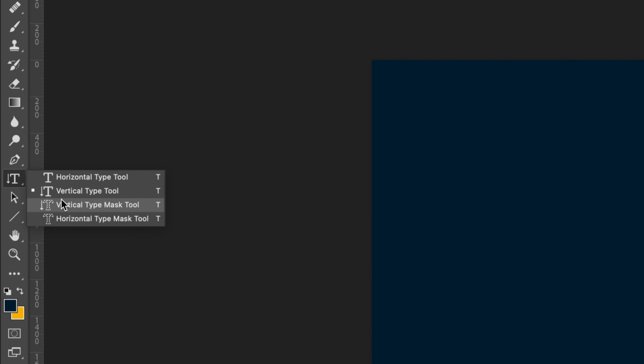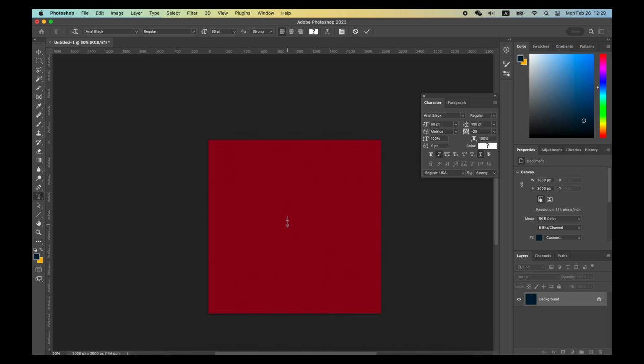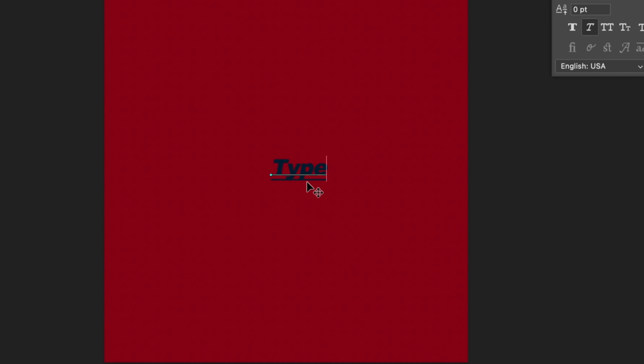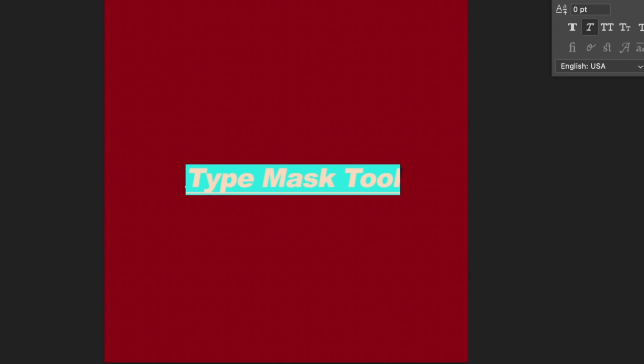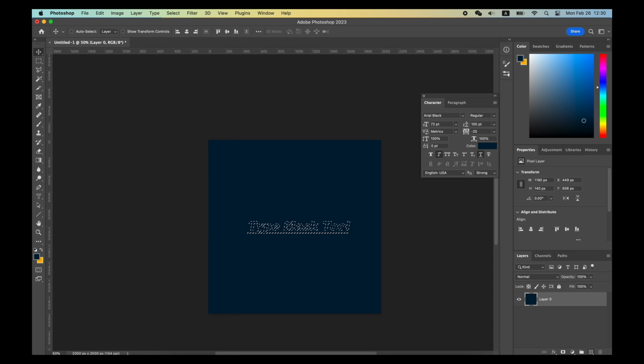Horizontal type mask tool and vertical type mask tool allow you to automatically create a selection after creating the text. Personally, I think these are not very commonly used tools.